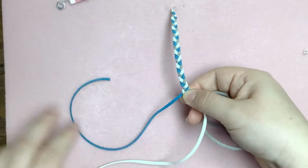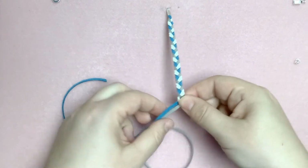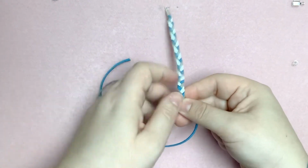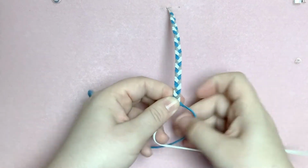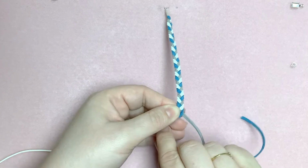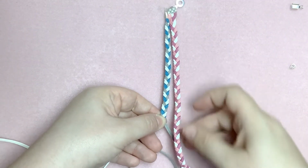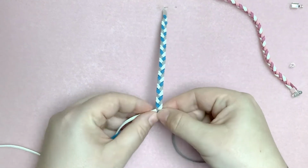There we go. And just keep going down. I'm just going to measure it against this one here. So nearly there.